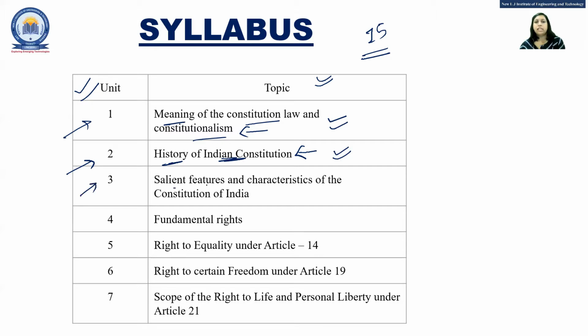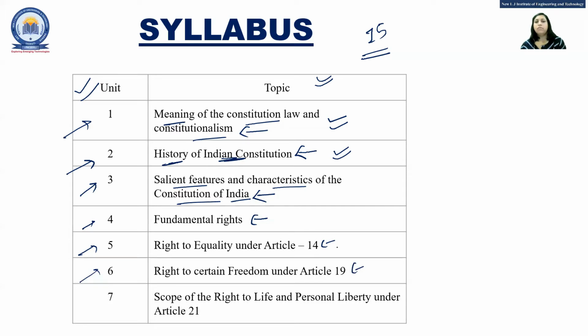The third unit will be about the salient features and characteristics of the Constitution of India, because a constitution varies from country to country and in its interpretations. India also has specific rules, regulations, and its fundamental constitution. They have features and characteristics which are interpreted and articulated very well in legal terms. So we will go through that also. The fourth one is about the fundamental rights. As an Indian citizen, how many fundamental rights you have, what kind of legal protection there can be for your fundamental rights, and the legal remedies, everything will be covered in this. Unit 5 is about right to equality under Article 14. Then right to certain freedoms under Article 19 will be covered in Unit 6.